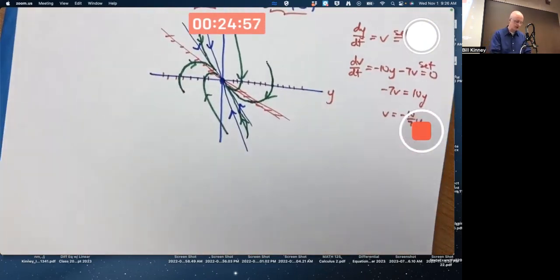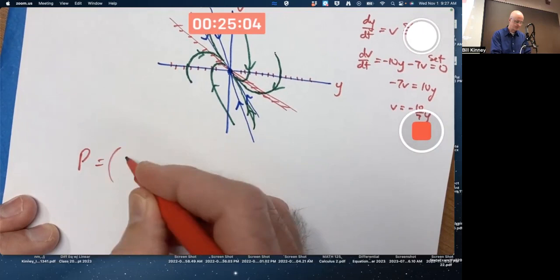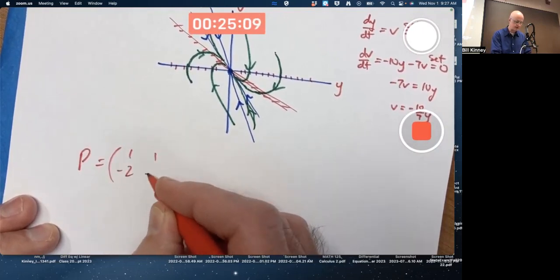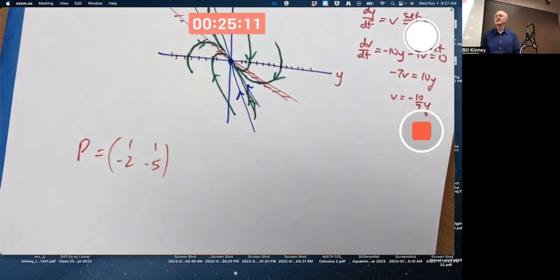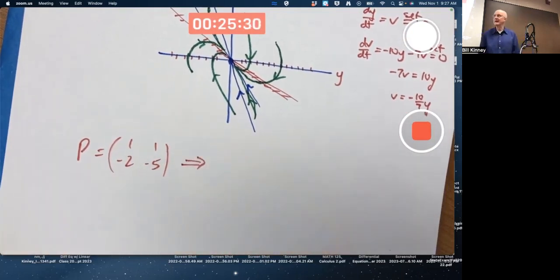Let's call that matrix P, like a coordinate change matrix. Let P be a matrix whose columns are those eigenvectors, 1, -2, and 1, -5. Since those columns form a basis for the plane, this will be an invertible matrix, which you can also see just by looking at it, because the rows and columns are not multiples of each other. The determinant is non-zero. To do coordinate changes, I hope you remember it's useful to find the inverse matrix.